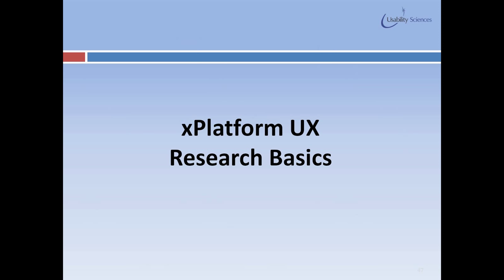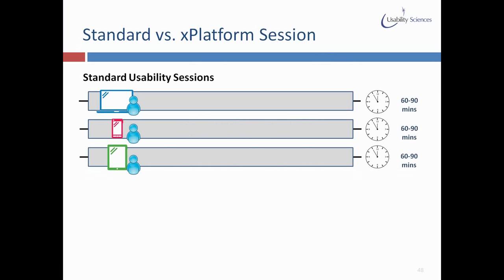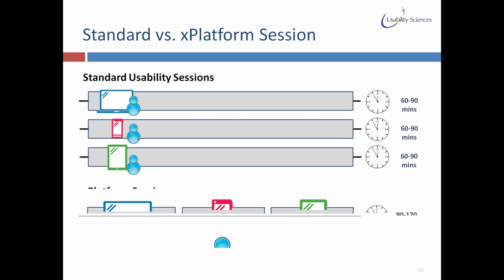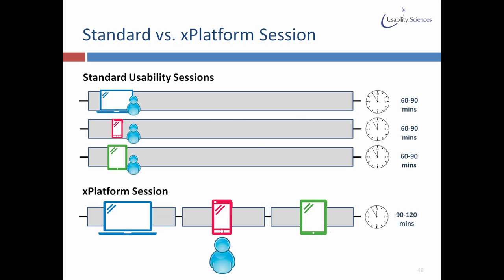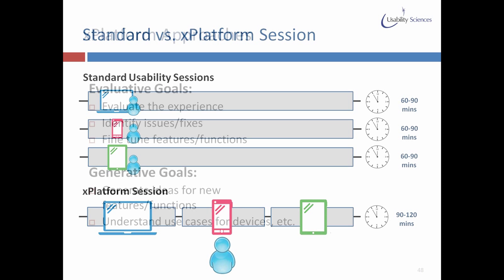Now let's talk a little bit about the methodology itself, how you perform user experience testing in this cross-platform environment. To start, let's paint the picture of what a standard usability test might look like. Often these are 60 to 90-minute sessions where we recruit participants to come into the lab and have them spend their time looking at a website on one particular type of device. But in a cross-platform session, we bring participants in to take a look at the site across devices. So in a 90-minute to 120-minute session, we break it up to ensure they've got time to evaluate the site across these different devices.